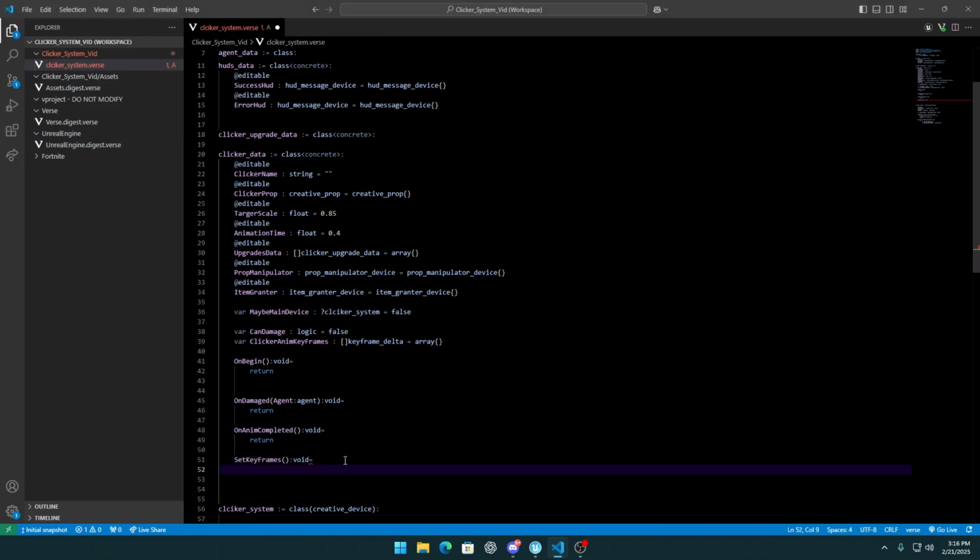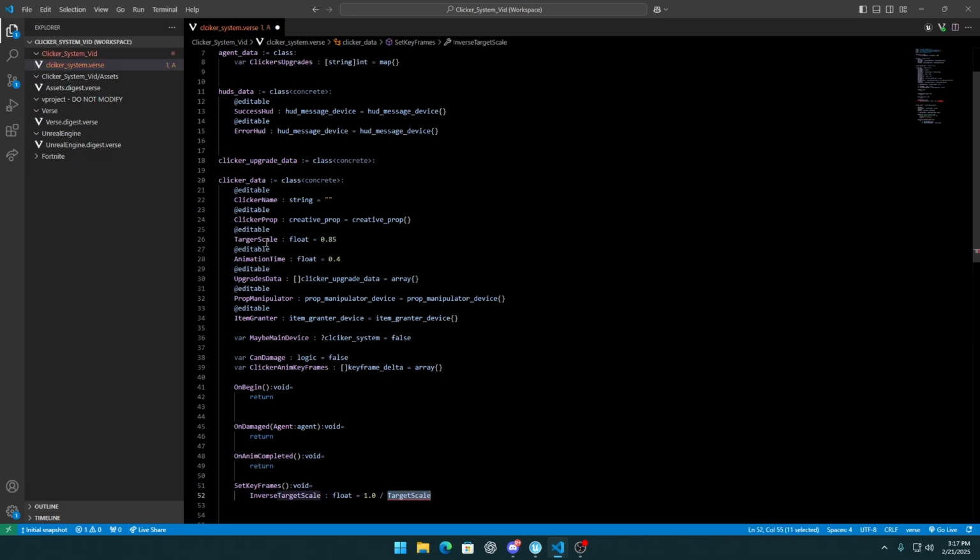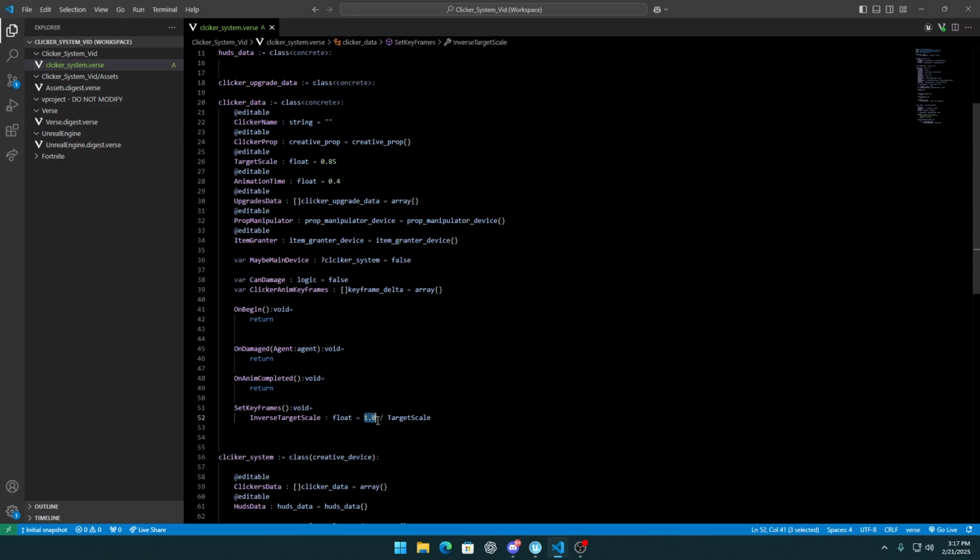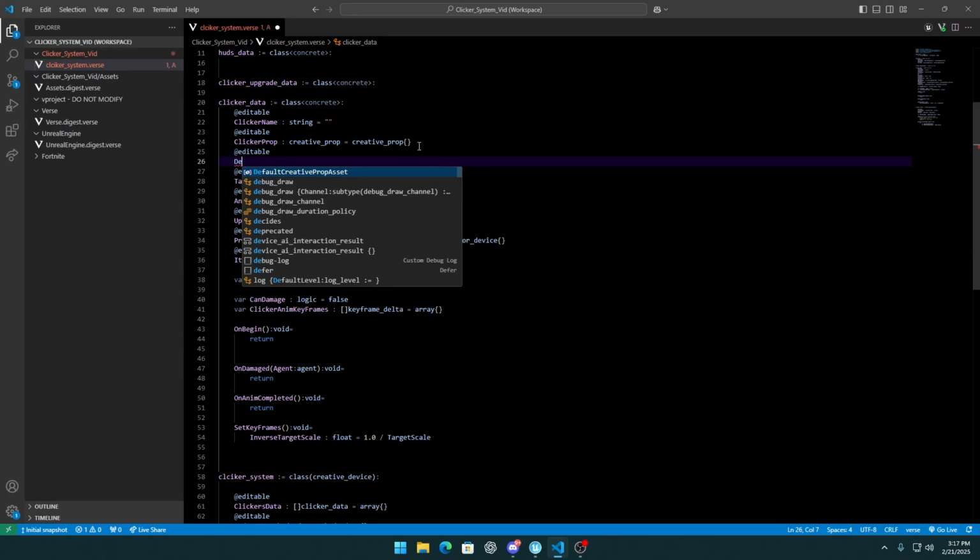So we need the inverse target scale. So this is your target scale. Yeah, I spelled it wrong. Target scale. So this is your default prop scale, and we need to set it, or maybe I will just do this with editable.